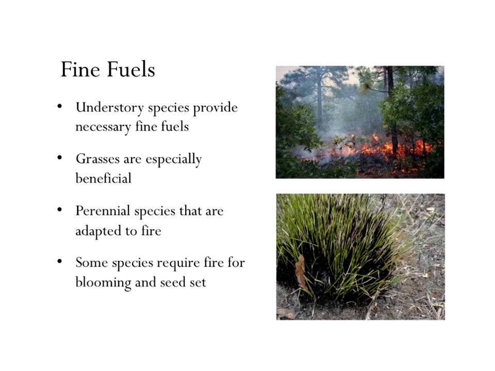Another main reason why people are wanting to restore understory is to restore that functionality to the system. In some situations where people are restoring their sites back to longleaf, they may be starting with an ag field where you're not going to have the fine fuels that are necessary for feeding the fire that's needed to manage the system. So these understory species provide those fine fuels. Grasses are especially beneficial. Many of these species are perennials that are adapted to fire. They thrive in it and come back very quickly following a fire. So it's really necessary to have these species in there if you want to encourage fire in your system.